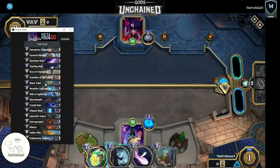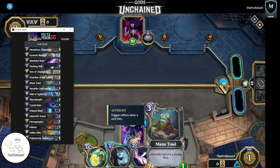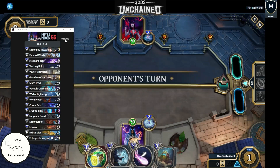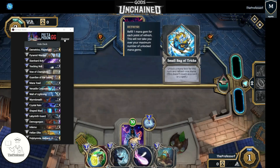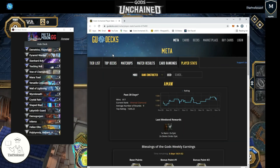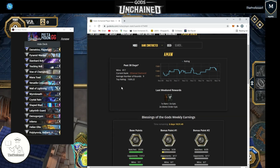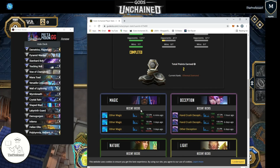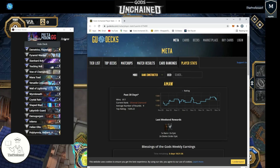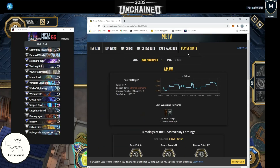Right now it's showing that in my deck I have one copy of Manitode left and a 3.85% chance of pulling it. You can also click on your opponent's name here — I'm playing against Amal. If you click on Amal, it pops open their GU decks page, so I can see what deck they're playing. They're playing Death and are probably playing this deck. If you're playing against people that hide their names with boxes, you can click on their boxes and it will pull you directly to their GU deck page so you can see what deck they're playing. Just a little way to even up the field.